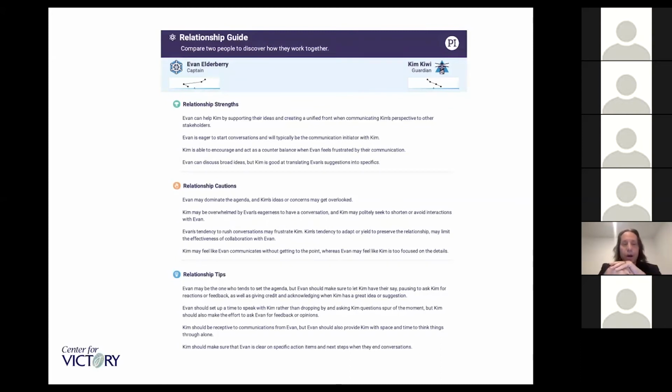What are some of the cautions? Those cautions might go right into that manager scorecard that we just talked about. And then the relationship tips, again, that could go right into the scorecard. That could be part of that developmental plan for the next 90 days. Because a lot of times when we know, we can avoid. So you're making that person more self-aware of what's going on.